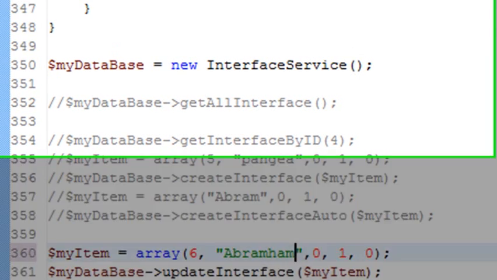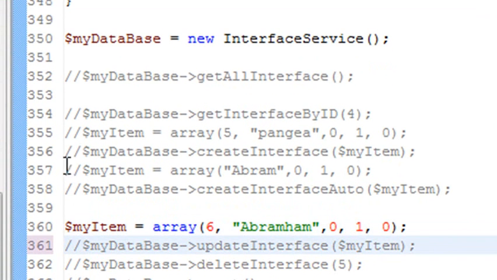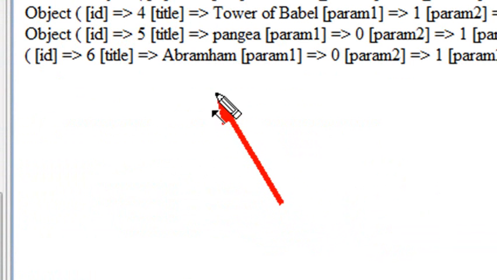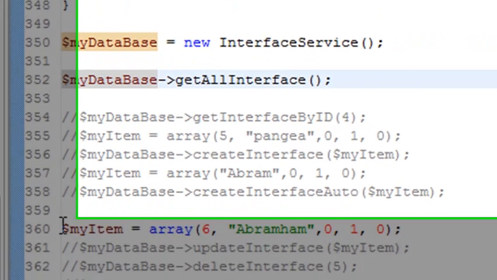Let's go ahead and run the command and see how it works. And it said I was connected, so evidently something's happened. So let's come back and comment out this one line of code right here. And let's just get all the database information and see if Abram was updated to Abraham. And indeed, you can see right here, Abram was updated to Abraham according to the blessings of God. And so let's go back now and look at the last few commands that we need to deal with. So we've got the update command working.